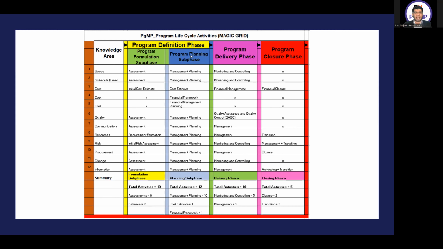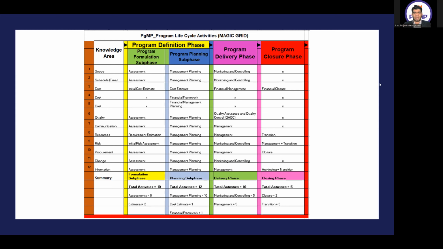Rajan, can you explain, when we are making the program, what inputs are available for me in this phase? What are the documents that I already have when I go into planning? Whatever we did in the formulation subphase is going to be the input to your planning phase. So I will have all the assessments, the business case and the charter, available for me to do the activities in the planning subphase. Correct. When I do the planning phase activities, I will have all the assessments, estimates, business case, charter, and roadmap with me. Once I take them, I will get the program management plan.